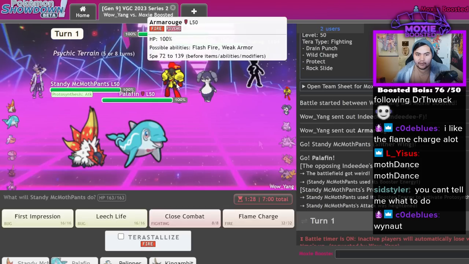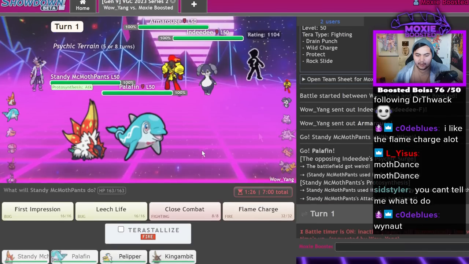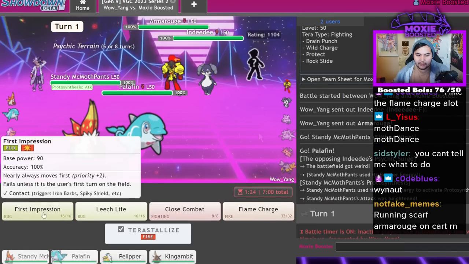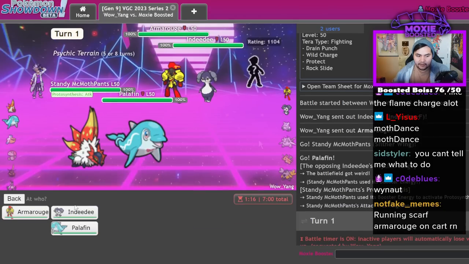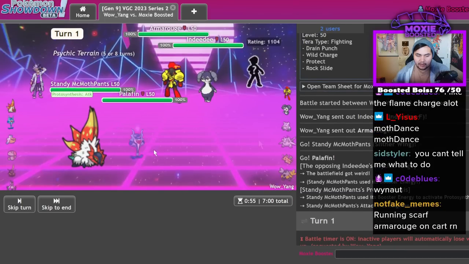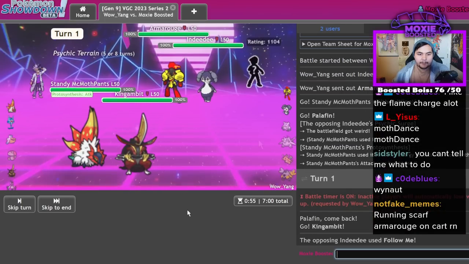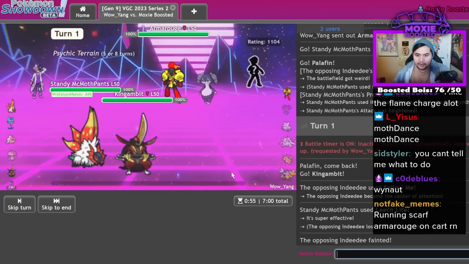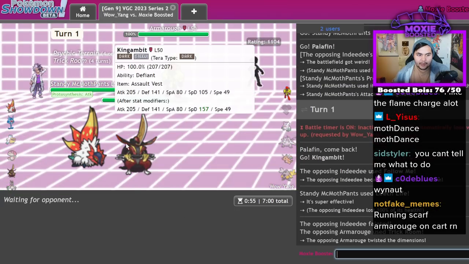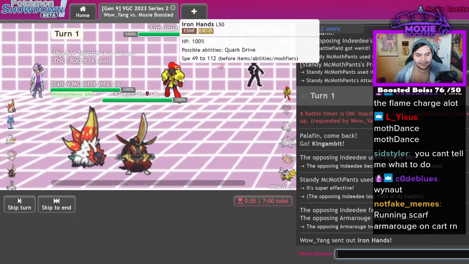I could Terra Fire here, and that helps me out quite a bit. I think I'm going to Terra Fire. Nah, I don't do that. I just go Hard King Gambit, because if they Trick Room here, I'm like set. That's a one shot, phenomenal. They Trick Room, okay. All right.